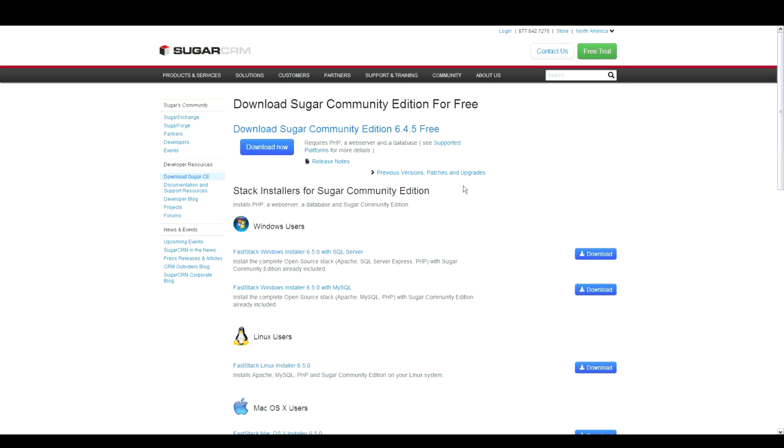Now do be careful, because as you can see from this page, there are a number of different options, and the bottom ones correspond with what are called the stack installers, which include the web server, PHP, and some other components. In our case, the TMDHosting folks have already taken care of that for us, so we don't need to worry about that. The other thing is that we're going to choose the top one here, but be careful that you're not selecting one labeled as beta or RC. Those are not intended to be used for production environments, and oftentimes when Sugar is in the middle of a development cycle, they will make that the top entry on this page, so you can easily download it by accident.